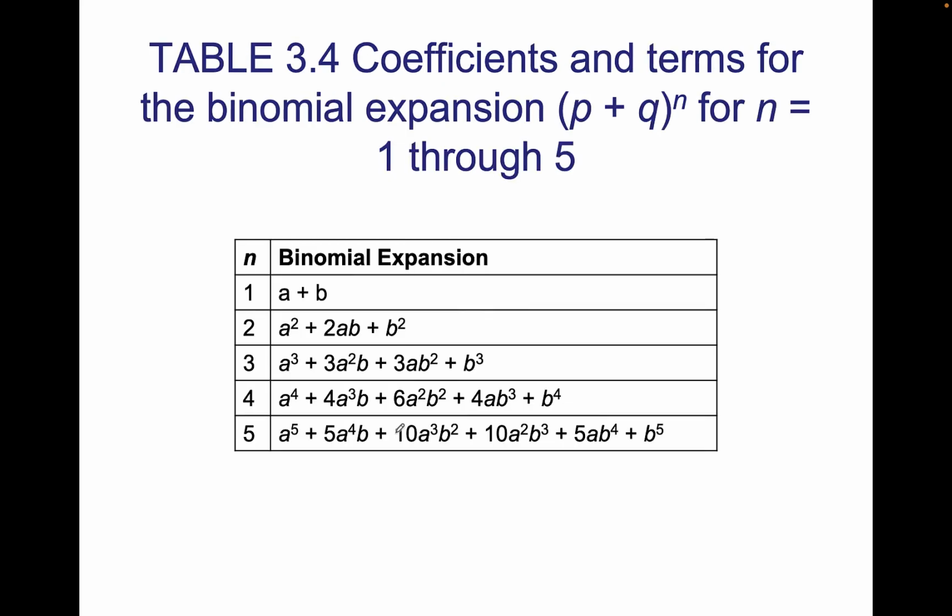You may also see it using A and B. So the variables may change, and you can still apply the same concept here. This is prerequisite information that you should know. This is just a refresher. There are problems on page 60 that you can try out to apply the concept of binomial expansion. And as we start getting into more problems, you will see that. But I strongly suggest that you do your homework problems, because there are homework problems in there to help you with binomial expansion.